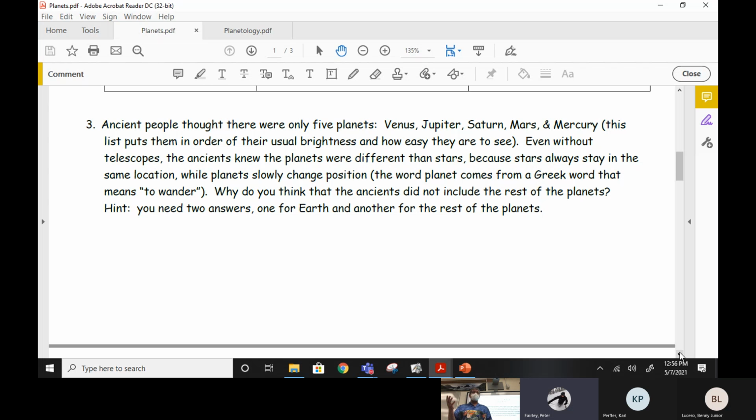Remember how all these people were excited last fall about the alignment of Jupiter and Saturn? How they got really close together? It's because they're moving past one another, right? But stars don't do that. For an entire human lifetime, for all of human history, the stars have been in the same place. Okay?